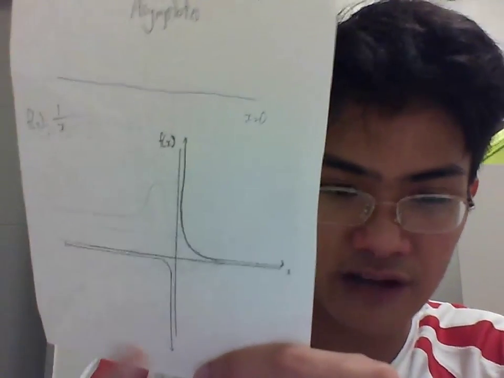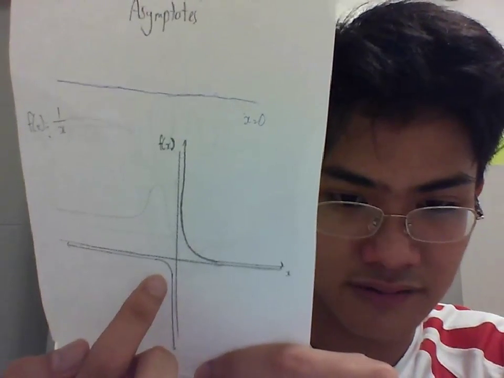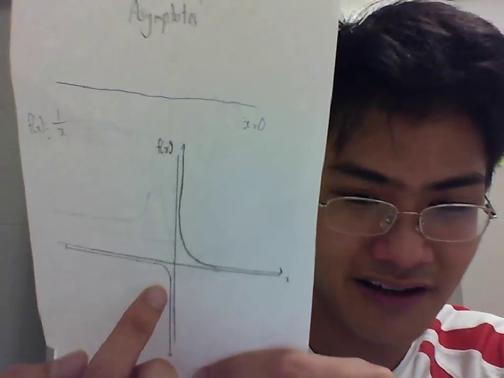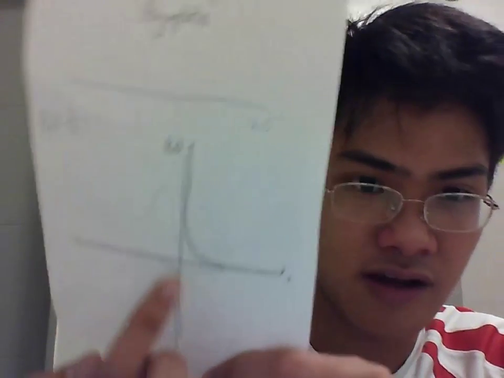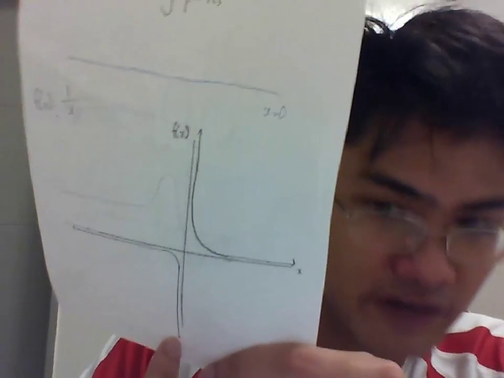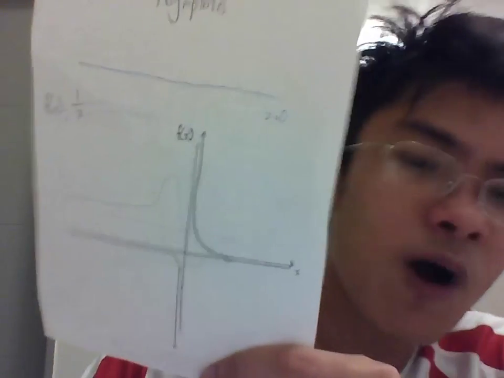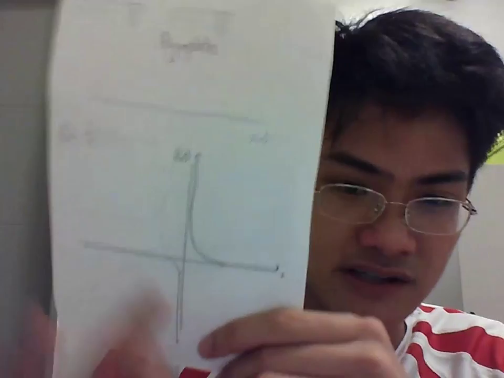The same thing on the other side. The closer it gets to negative, the smallest number possible, as close as it can to 0, your y value is going to decrease, right? 1 over minus 0.001 gives you a very, very big negative number. So we call that negative infinity. Okay, so this is your vertical asymptote.